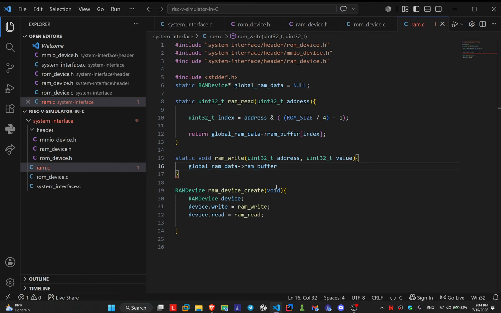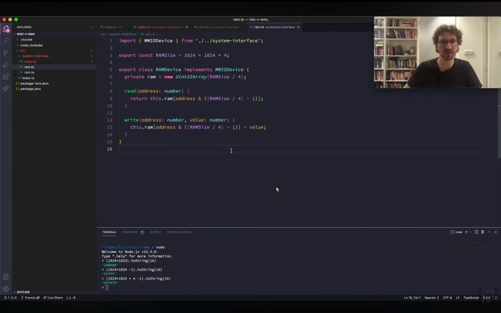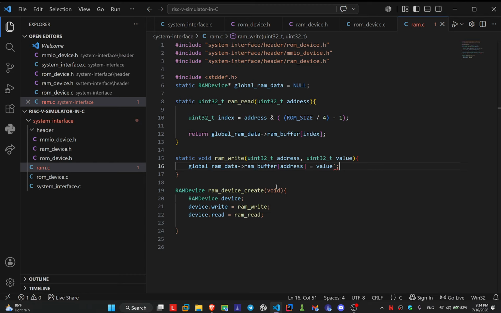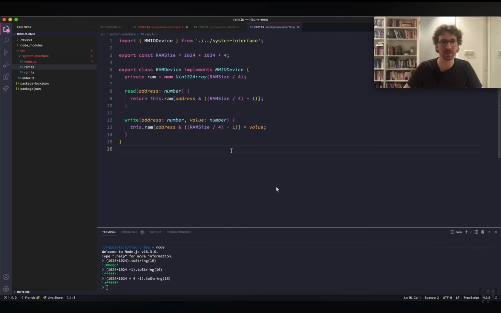We access the array. Where? I guess we set the address to value. I think it's the same thing.